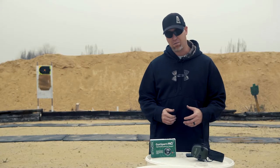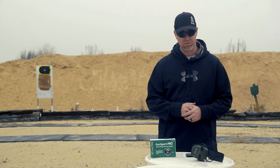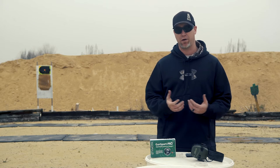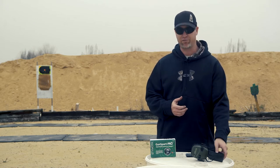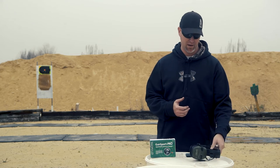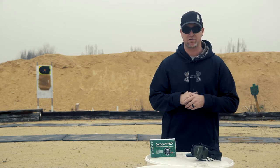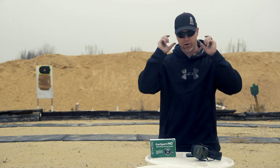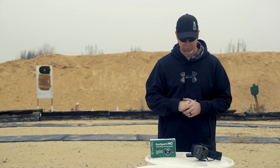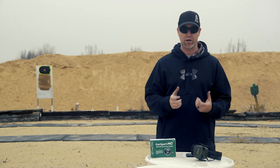For a long time I've been looking for a set of electronic earbuds. They're not the easiest things to come by, and when you do find them they're pretty expensive, so I've kind of held out on buying them for a while. I've typically used the Howard Leight over-the-head kind, but you always get that ear pinch behind your sunglasses, or the earmuffs are too wide so when you're down on a rifle it's butting up against your cheek rest. So I had been in the search for a set of electronic earbuds.